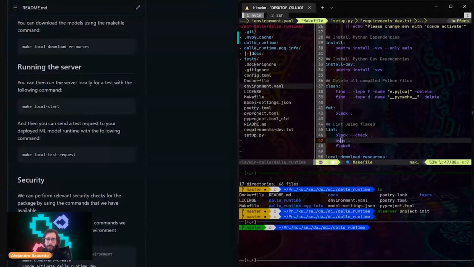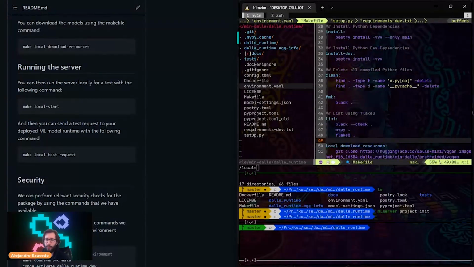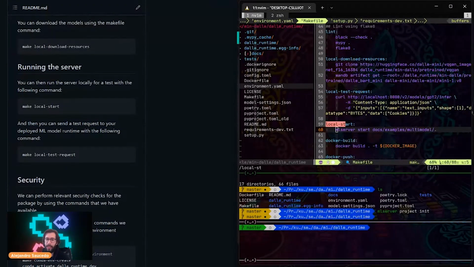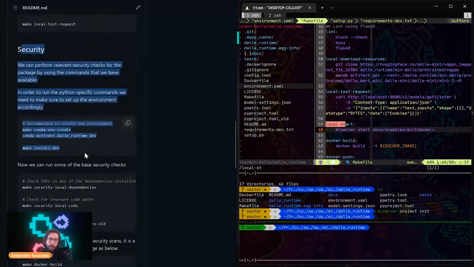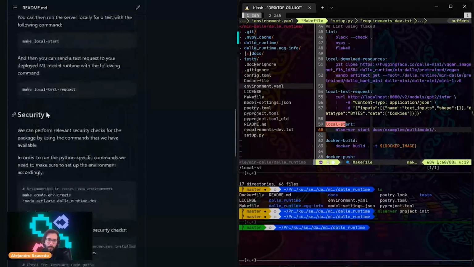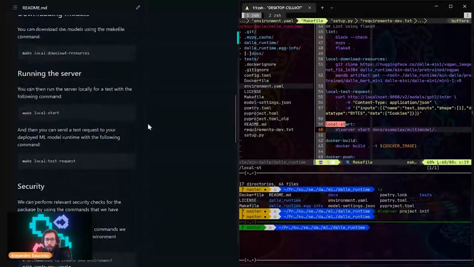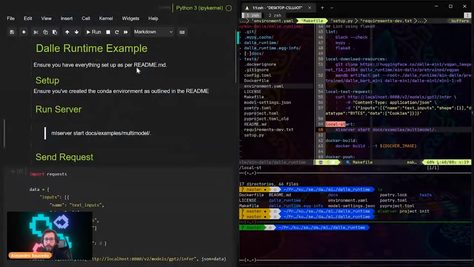Then we will be able to run the local start command, which just runs MLServer start with that example. There are also some security components for being production ready, but again, this is out of the scope of this talk. For now, let's look at that example that is in the docs folder.